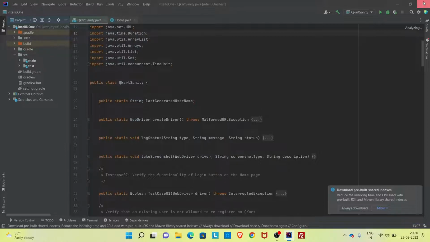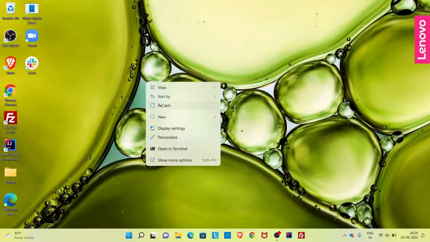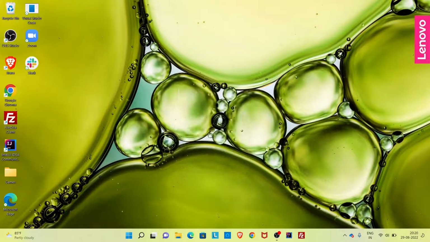Make sure that you do all the steps in a correct manner. If you want to take help, then feel free to rewind, pause and watch the video again and try to do the steps that I have mentioned. First of all, you have to download IntelliJ, then the JDK, then you have to set up the environment variables, and only then can you run your Java program on your local system. I hope the doubt will be clear now on how to install IntelliJ and run the Java program.